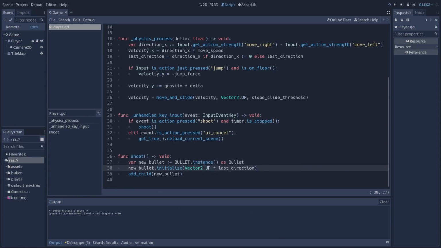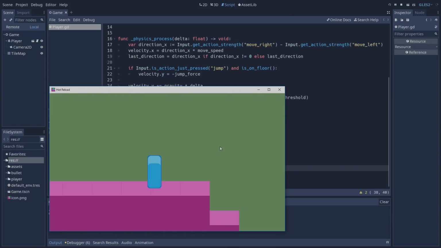And here we can see the mistake that was made. We're using a Vector2.up when in reality we should use a Vector2.right, which is going to be multiplied by a variable that goes from -1 to 1, which is going to dictate the direction in which the bullet should fly, either to the right or to the left. So let's change the up to right, save our script. Go back to our game while it's still running, and now if we try to shoot, you can see that the bullet is flying to the correct direction.